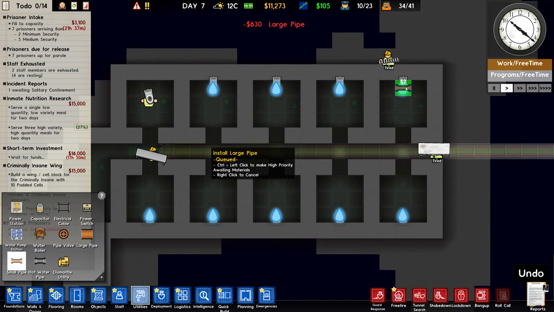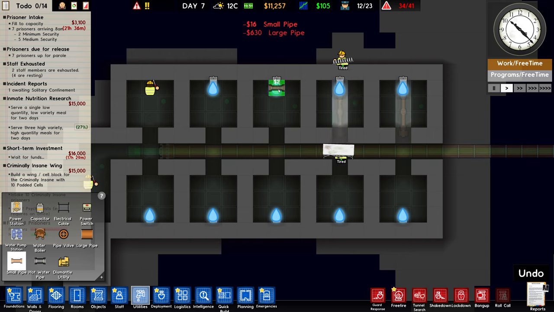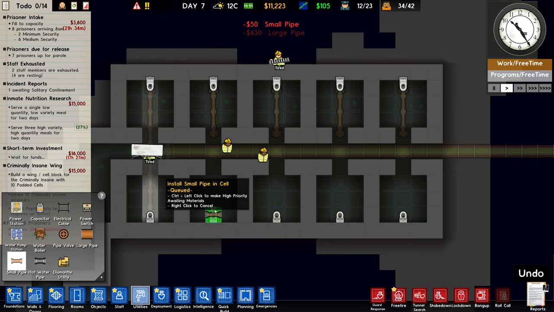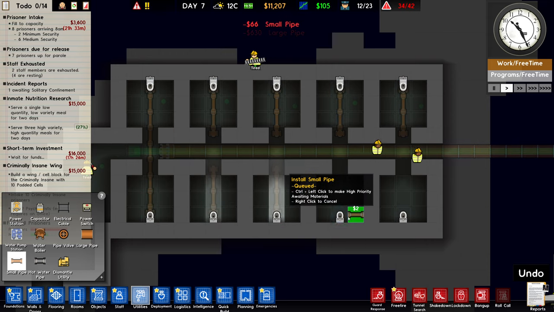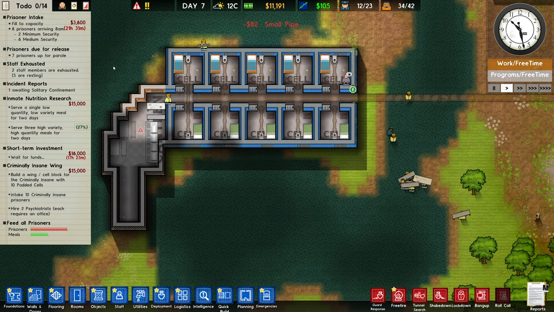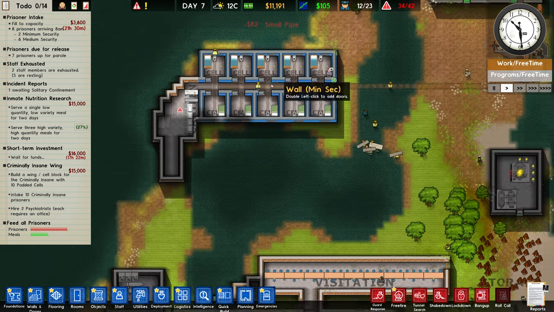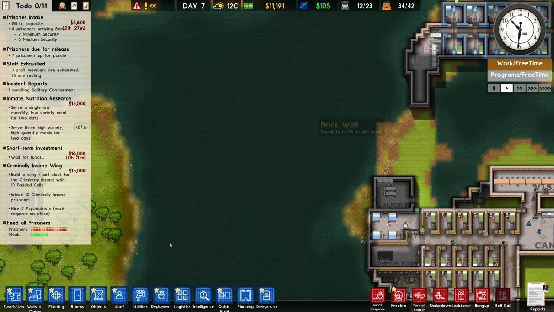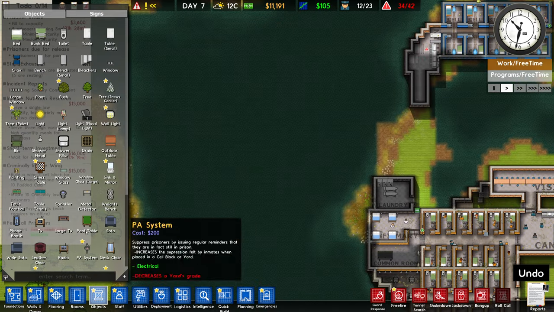Okay, I also really need to start thinking about the criminally insane wing, because I am worried that I'm going to build all of the minimum security stuff with all of the money that I have been given for the criminally insane wing. Right, did we flatten the edge? We did indeed flatten the edge. Okay, let's try with a ferry.